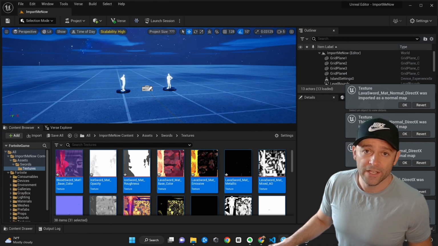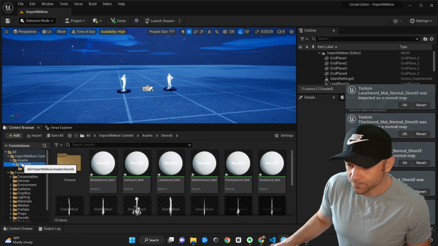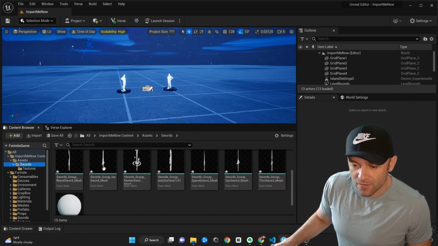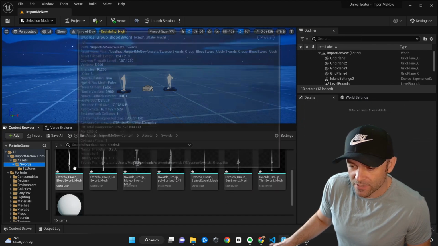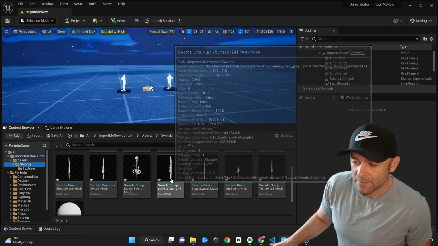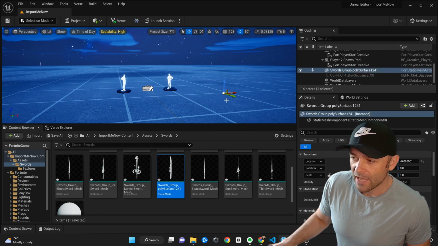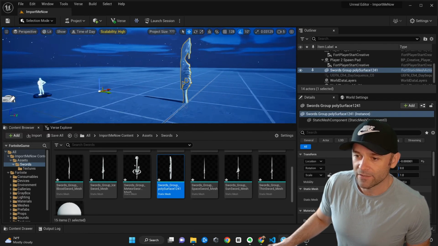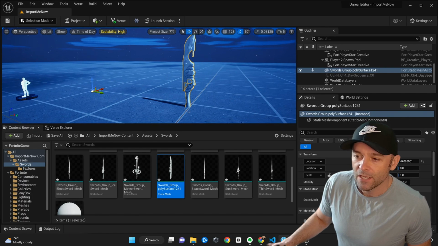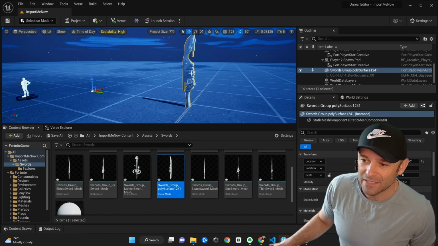Now, what I wanna do is just work with the lava sword. So let's go back to our swords here, and let's find our lava sword. And I noticed that they actually didn't call it lava sword here. They must have forgot to name it. So I'm just gonna drag this one, poly surface 1241. And I don't see it. Oh, there it is. So that's a pretty big sword. We could rescale the units. We're not gonna do that right now. It's not a big deal.